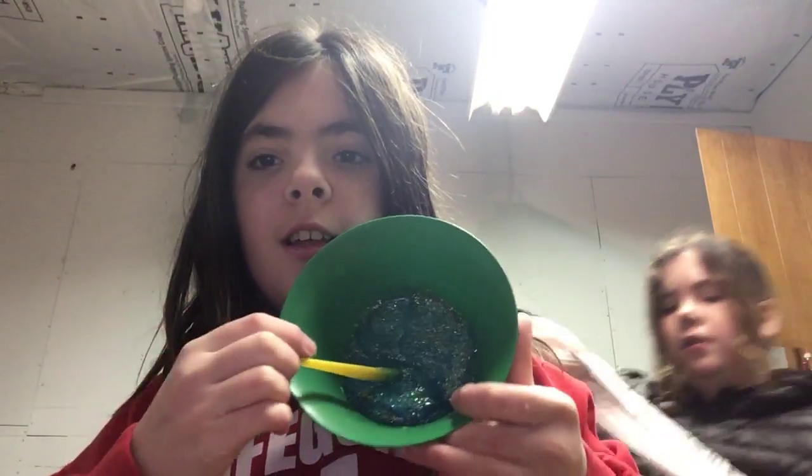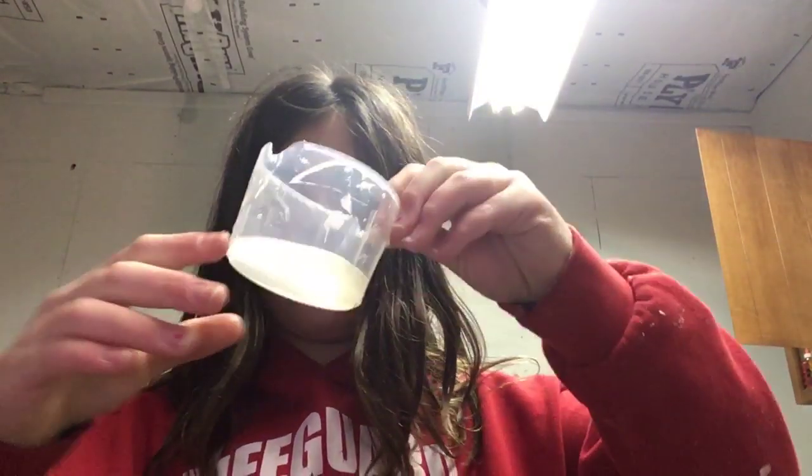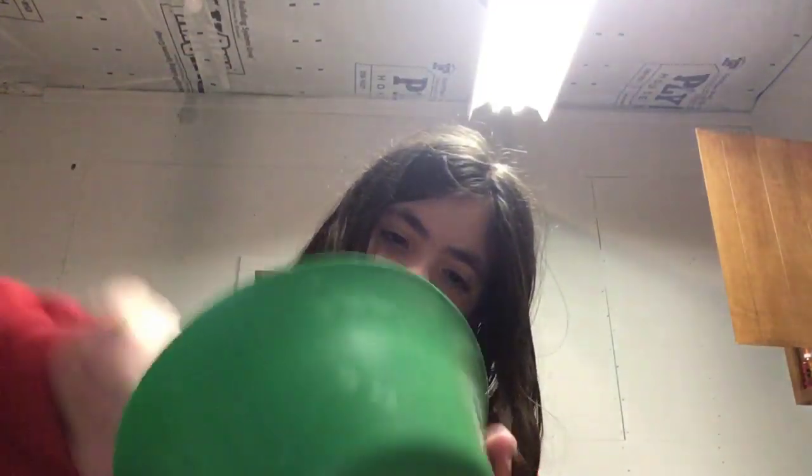So guys, look how pretty. I'm either going to show you how to make a cereal milk slime or a cloud slime. I want to do cloud slime today and cereal milk tomorrow. Guys, then add in your activator. We prefer Tide, but you can use whatever kind of activator you want. And if you want it to stay this color, then you will want to add clear Tide or a clear activator.